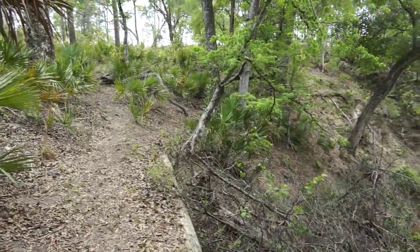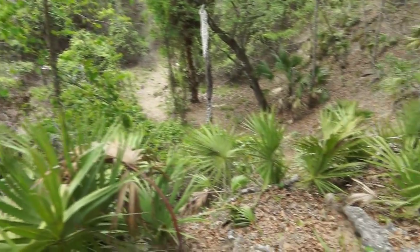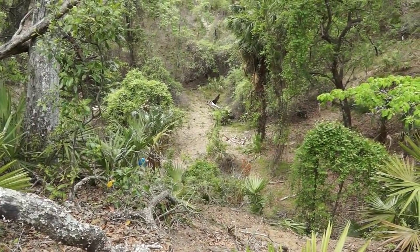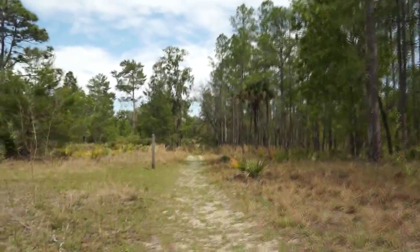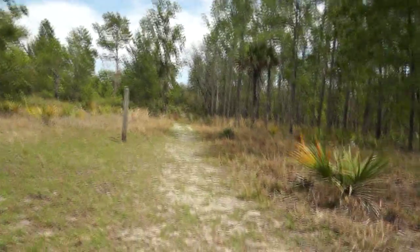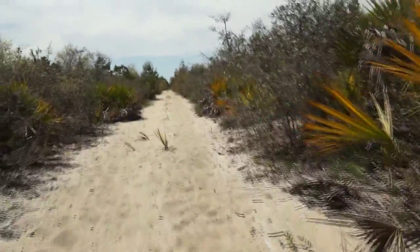Here's a large sinkhole where residents of the island got their drinking water. We can see that it is now bone dry. We come to the end of this hike and look forward to doing it again, since we missed some points of interest like the Long Cemetery and the home sites. If you have the chance, do take the time to experience this rare glimpse into the ancient past and Florida's history.